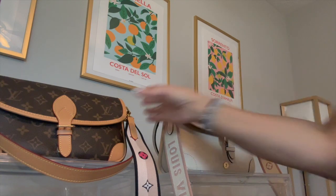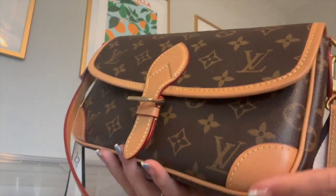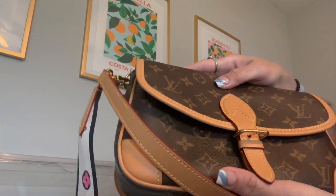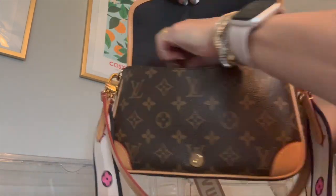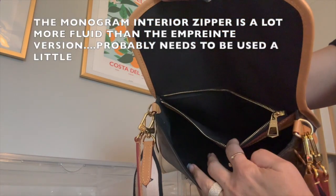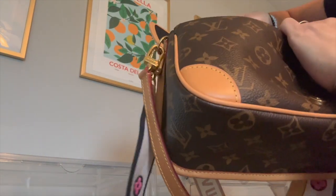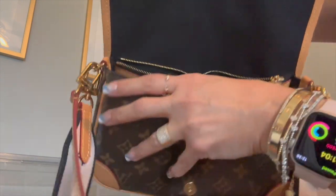All right, so I will show you the monogram up close. And this is a perfect everyday bag. I mean, even for me who carries a lot, so you guys that don't carry a lot, this is fantastic. I will say the zipper on the monogram is a lot more fluid than on the Empreinte, and I'll show you that here in a second. But can I stick my phone back here? Let me see if I can stick my phone back here. Let's see if this fits. And I've got the big guy. Yeah, that fits perfectly. So your iPhone, if you guys are iPhone carriers, you can fit it right back there and it will zip.